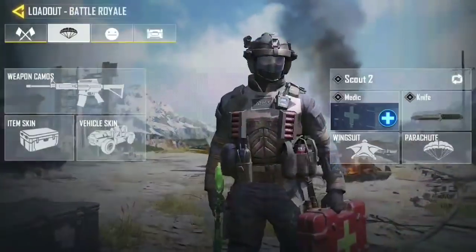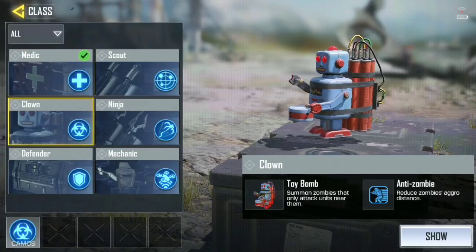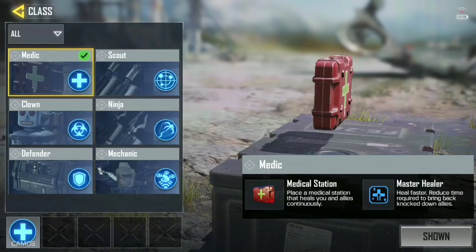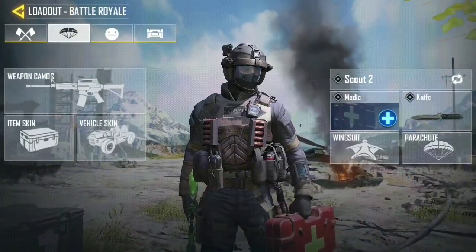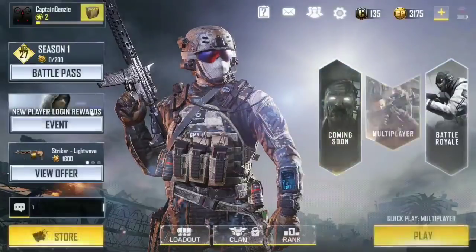Weapon camos. Let's see. Oh, classes. Okay. Classes have made it in. Medic, Scout, Clown. Okay, I know nothing about Call of Duty. Is Clown something that's usual in Call of Duty? Is that something we're used to seeing?